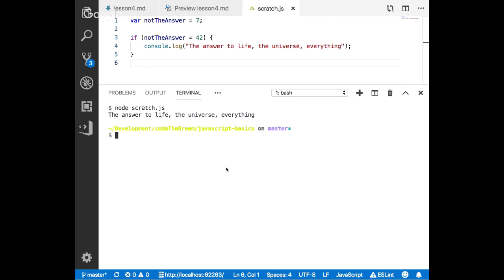Did anybody see the bug in this code? Boom. I did this intentionally because I will almost guarantee you're going to do it. This is a very, very common mistake. Assignment evaluates to truthy. It sees that as a truthy value and it runs that code.